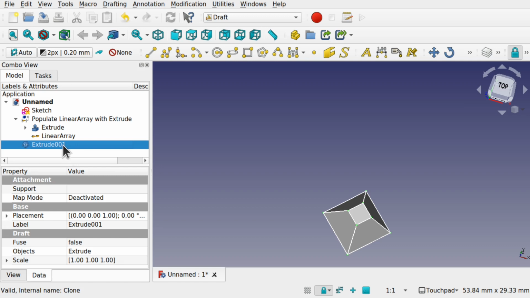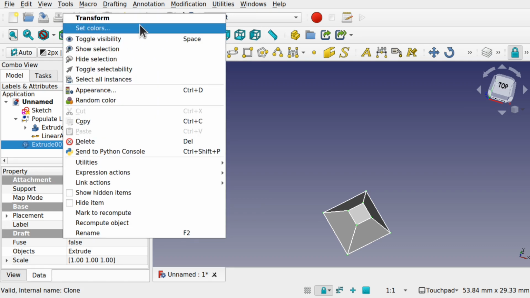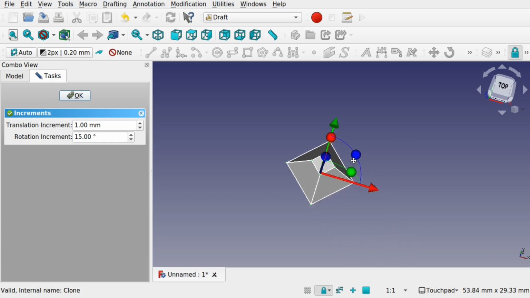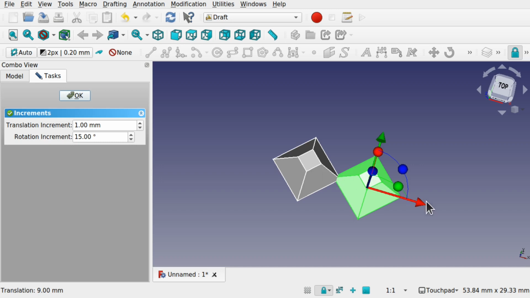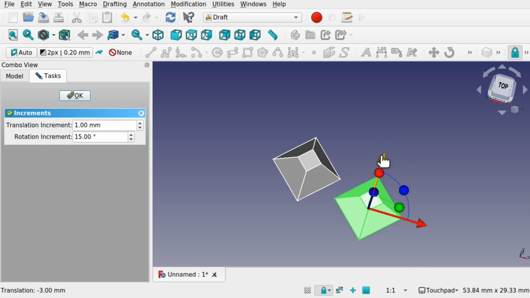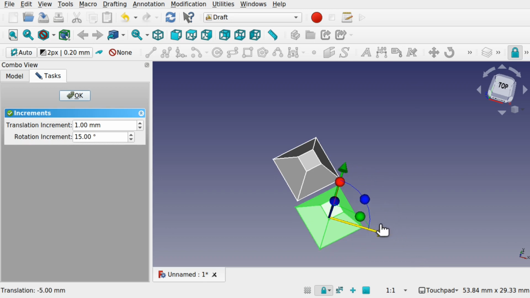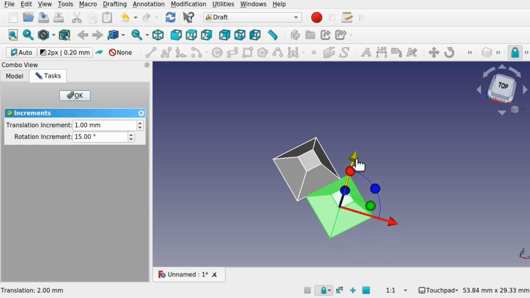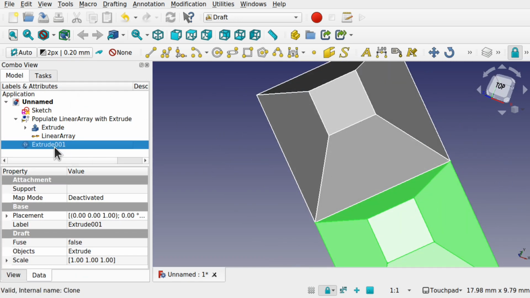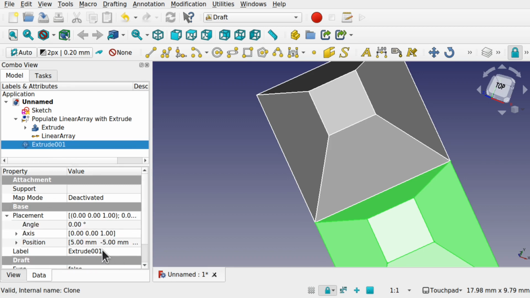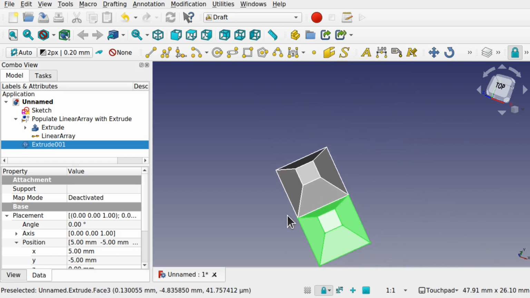We can use the placement, or we can use a right click and transform. And we'll separate the object out. So we'll bring this out, and you can see we've got two objects that are exactly the same. And we'll just place this by the side of this object. We can use the placement properties for a better placement of this, and actually a much easier placement. So we've got that in there, and hit OK. And we look at this extrude, we've got the placement here, so we can modify this placement. So it would have been 5 and -5 to place that there. So we've got those two.